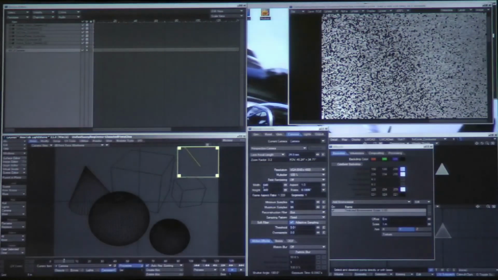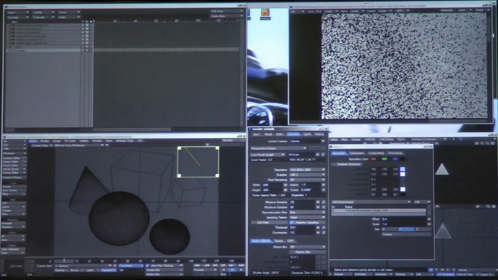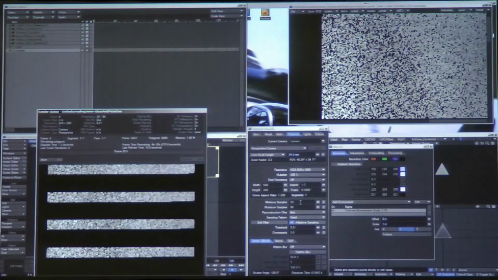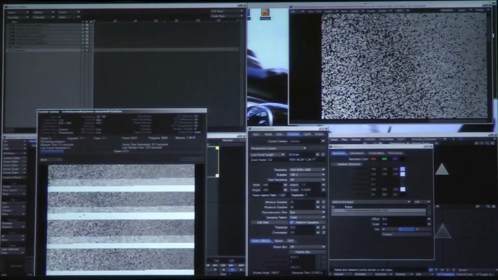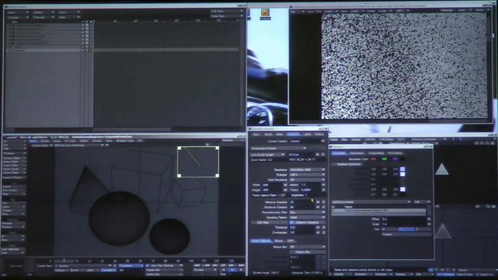Still has some black dots in there. And still has some black dots in there.